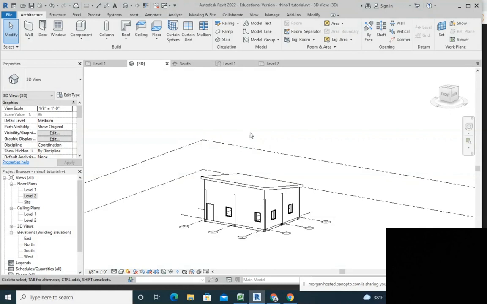Okay, select these 3. I think if you hold shift, maybe, or it's either shift or control. Might be control. Uncheck define slope. Okay, then click on just this one and change that to a 1, so 1/12. And then click outside and hit check mark. Okay, now go into 3D. And then hover over this wall, hit tab, click, and then touch top face, and click on the roof.